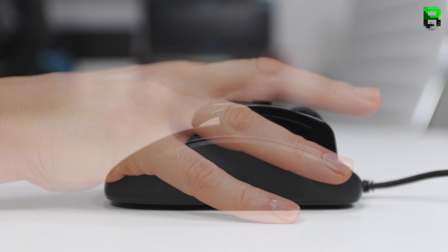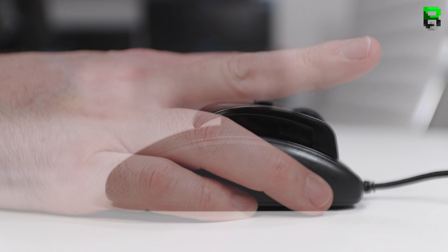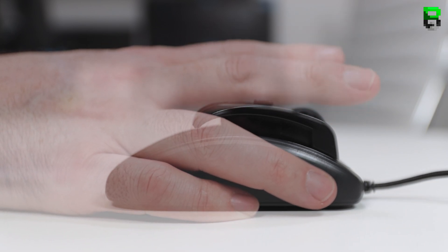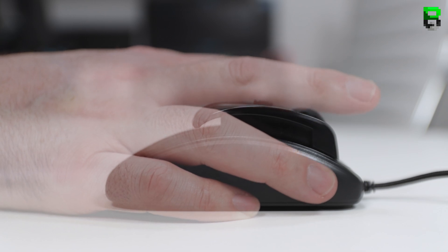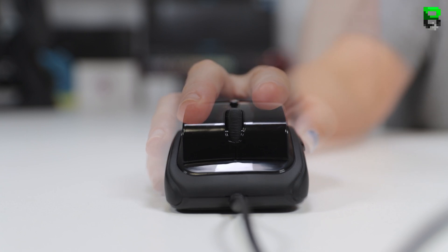This mouse is built really well — no squeaks, though there are a few little rattles when you shake it that persist even when holding down the scroll wheel, so we'll find out more in the teardown. Overall the build quality is solid; it is a really well-built mouse. For onboard memory, the side buttons don't work without software, but you can flick through the default DPI settings. You still need the software to configure it fully.